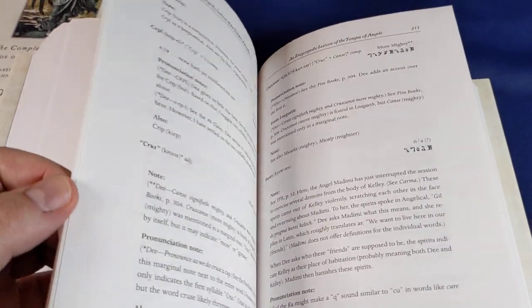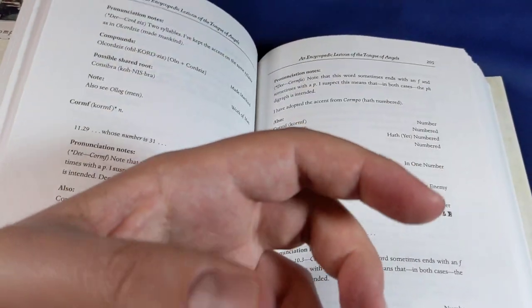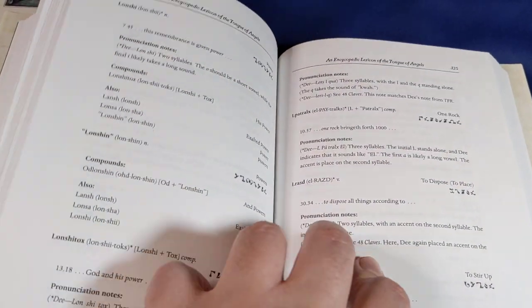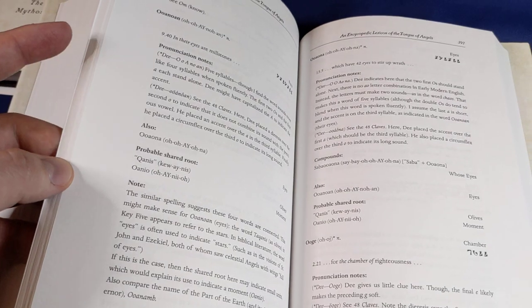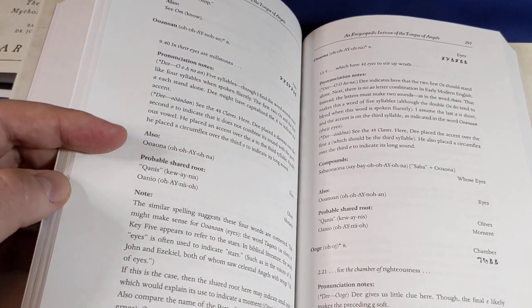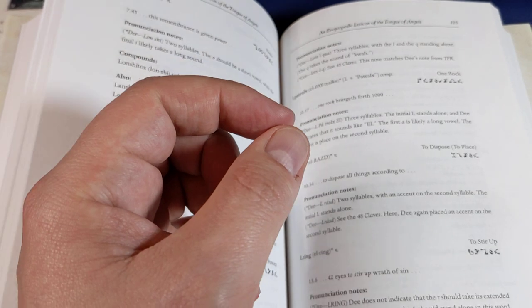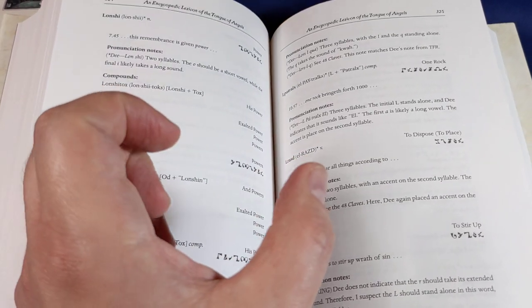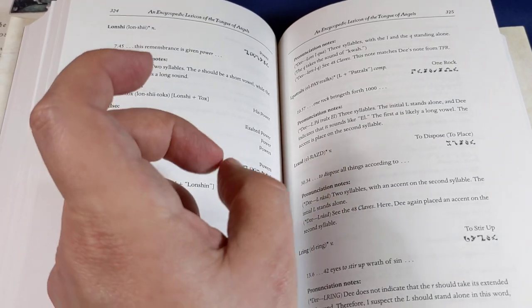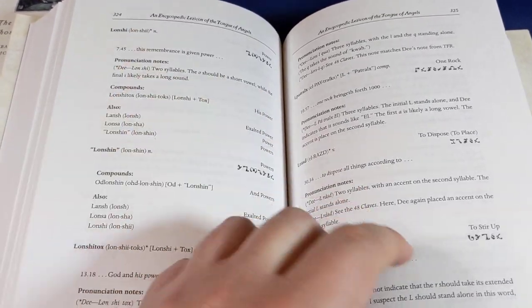Aaron Leach writes at the beginning of this book that several other people have attempted this in the past. He's significantly updated the work, taking inspiration from those people and crediting them, but he has found many inconsistencies. For example, one of the previous authors didn't notice that when a word ends with a letter and the next word begins with the same letter, those letters are compounded into a single letter. This kind of error could result in mathematical mistakes if you're using the words for gematria purposes and so forth.